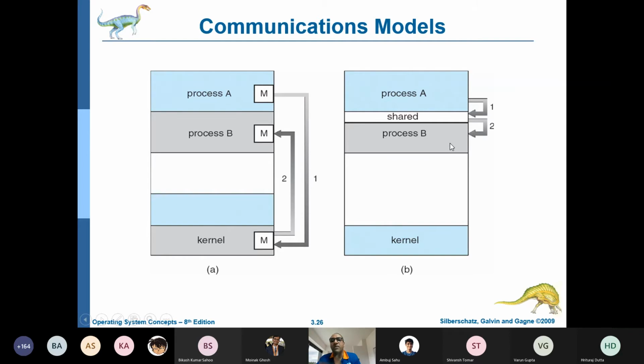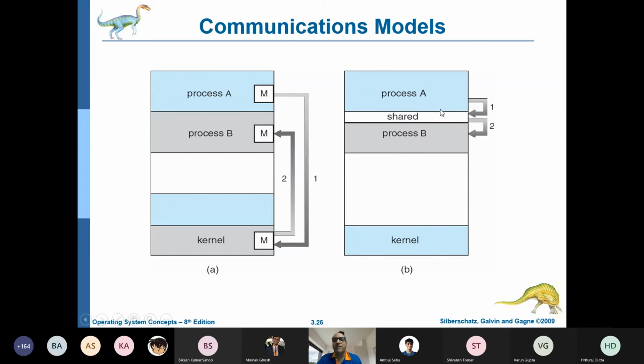And now, to perform inter-process communication using the shared memory concept, the idea is that you take a segment of memory which is declared as a shared memory segment. For doing that, we use an operating system call, right? For making the segment a shared segment. And afterwards, when process A wants to access the shared memory, again there is a system call. With that, process A can attach to this shared memory.